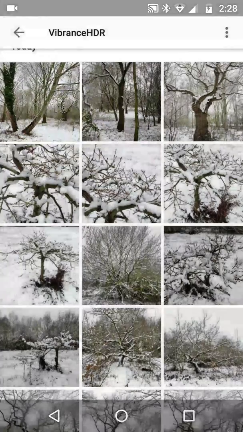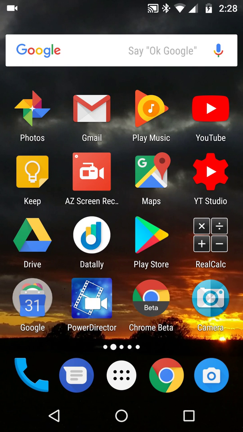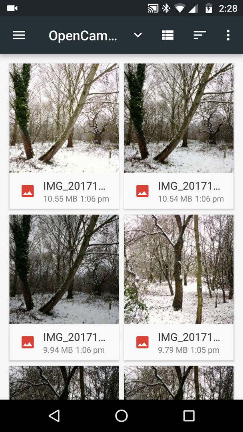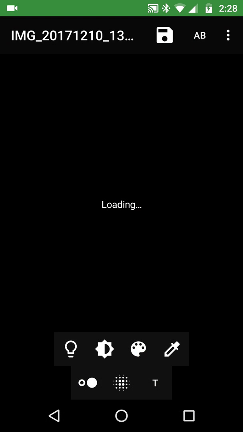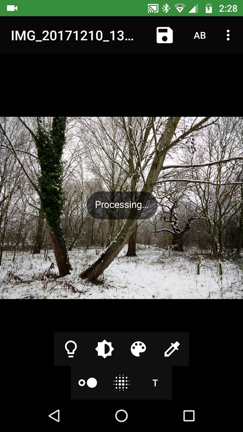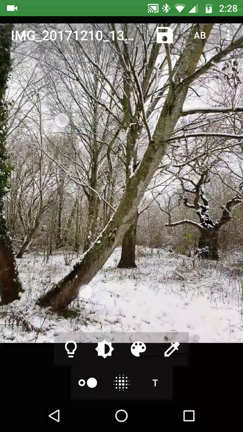So let's have a little go ourselves of using Vibrance HDR, which I must have put, there it is. And you can see the build and the process here. So let's take just maybe one example. What I'm going to do is click on the dark, middle, and light, and I've selected 3. I open them up. Now watch the build here. There you go, processing. Keep looking, and now look at the mids here, and what we can actually start to see.